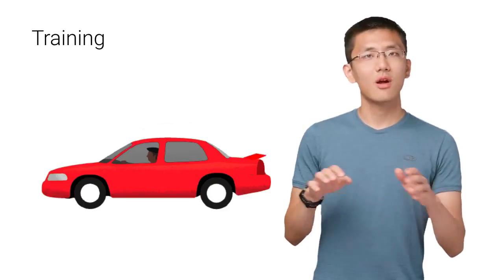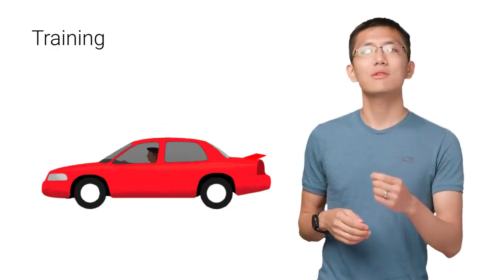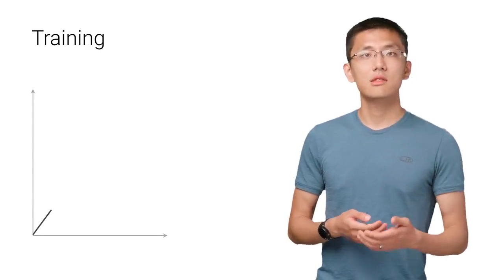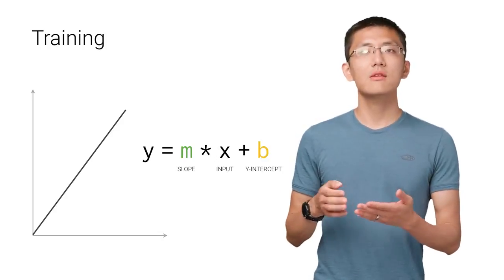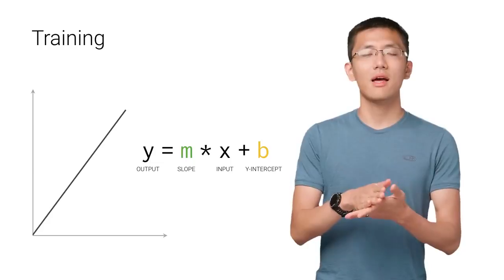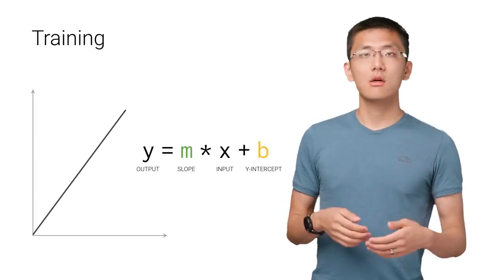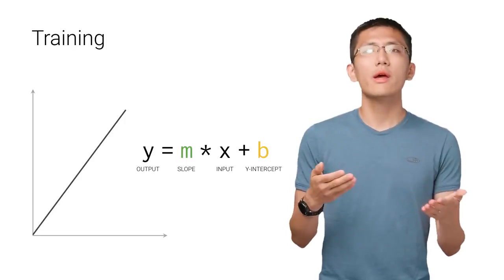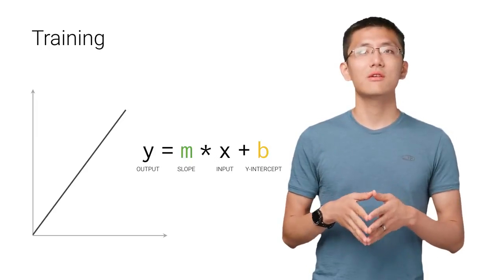Moreover, after a year of driving, they've become quite adept at driving. The act of driving and reacting to real-world data has adapted their driving abilities, honing their skills. We will do this on a much smaller scale with our drinks. In particular, the formula for a straight line is y equals mx plus b, where x is the input, m is the slope of the line, b is the y-intercept, and y is the value of the line at that position x. The values we have available to us to adjust or train are just m and b, where the m is that slope and b is the y-intercept. There's no other way to affect the position of the line, since the only other variables are x, our input, and y, our output.